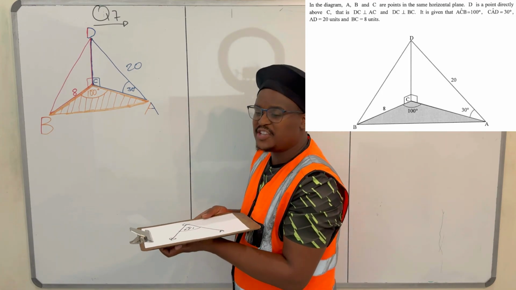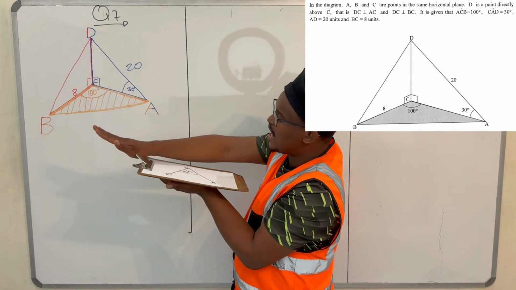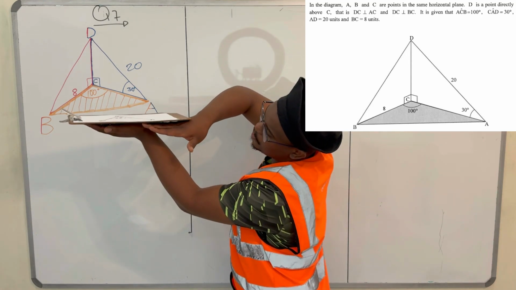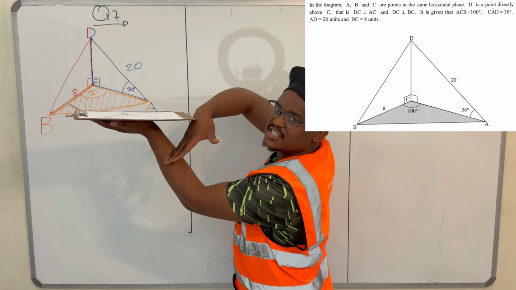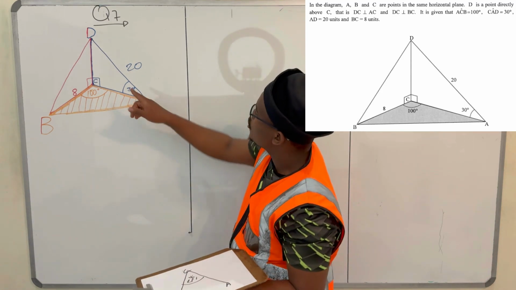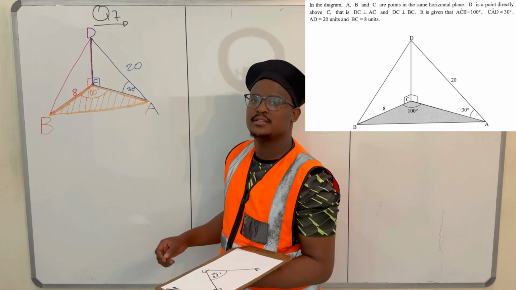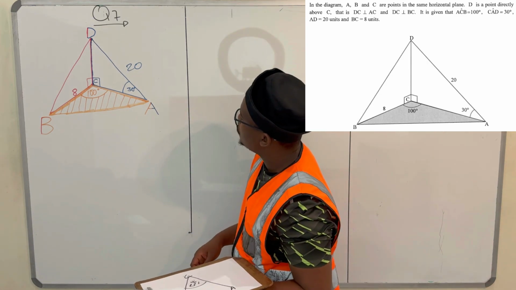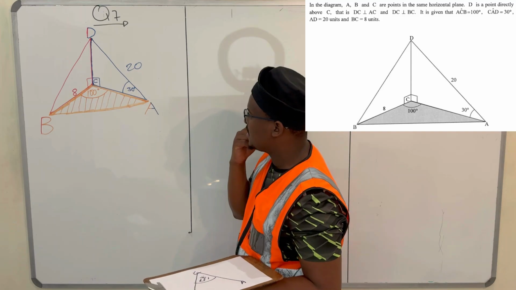And the angle of depression is the angle between the horizontal and down, which is this angle down here, the angle from the horizontal down to a line of interest. That's the angle of depression. So this 30 degrees is the angle of elevation. Right? No problem. So I think I'm done with the statement here.